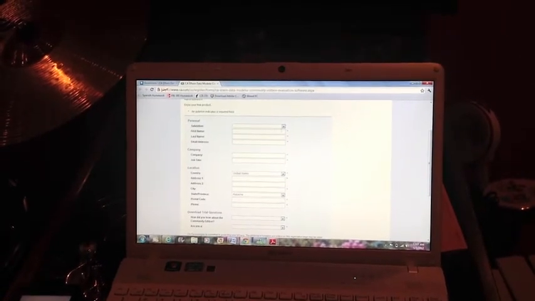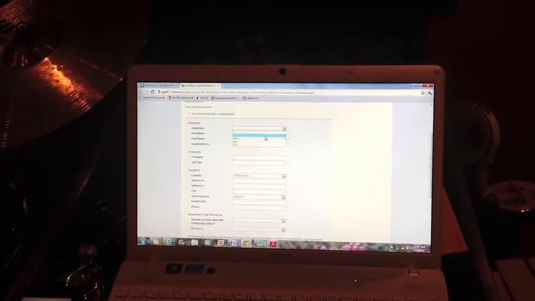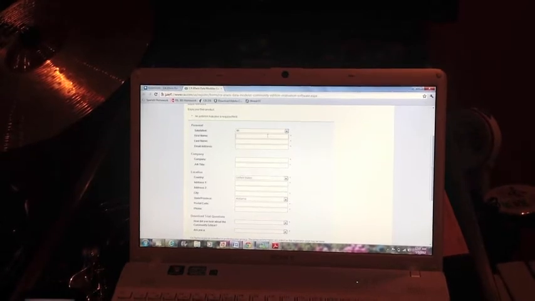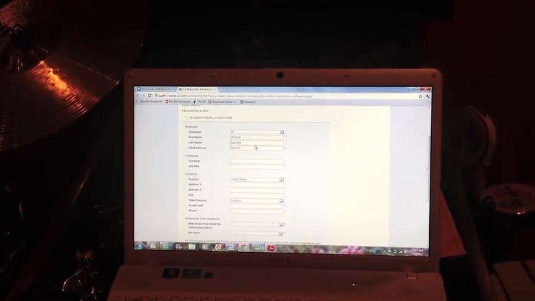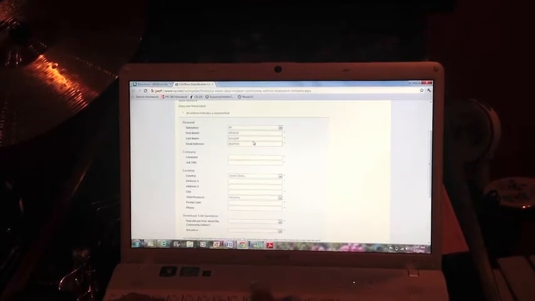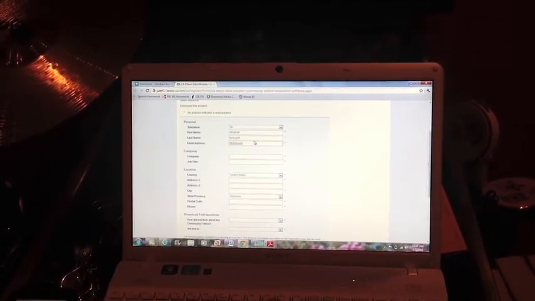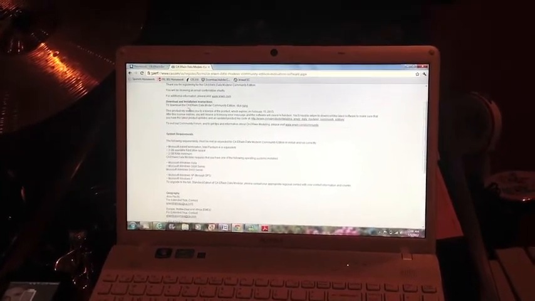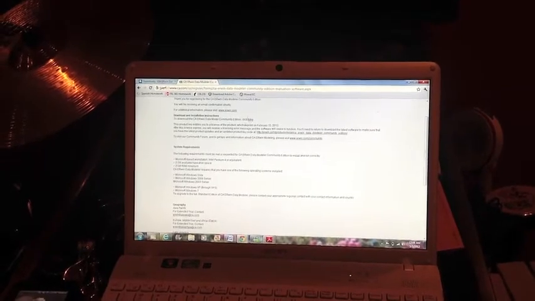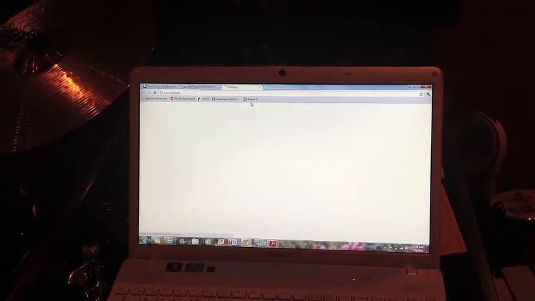Now you're going to have to add some personal information to get this free edition, and I'm just going to be putting random stuff in here with the actual real email address. So, alright. Now that we've put in all the information, we're going to go here where it says to download Erwin, the model edition. You're going to click here and that's what you're going to do.